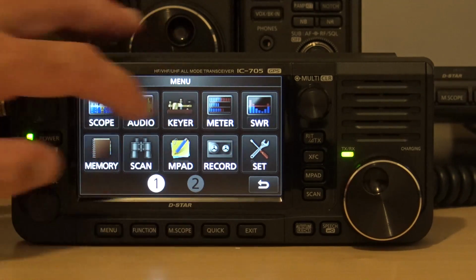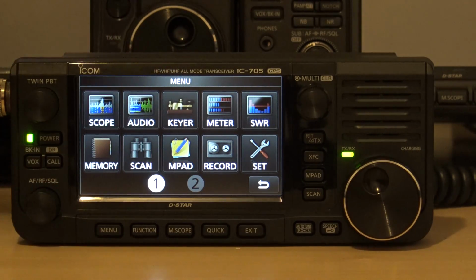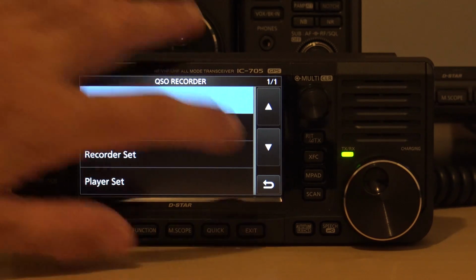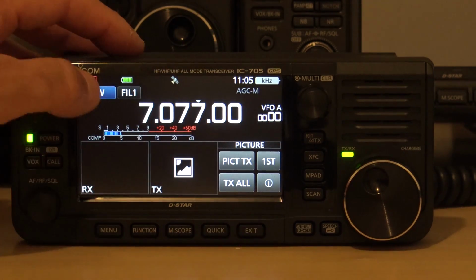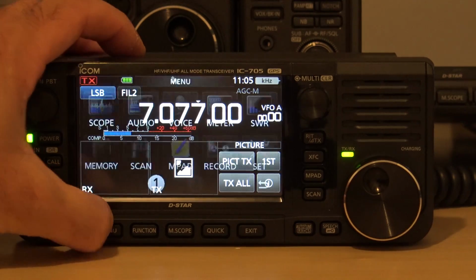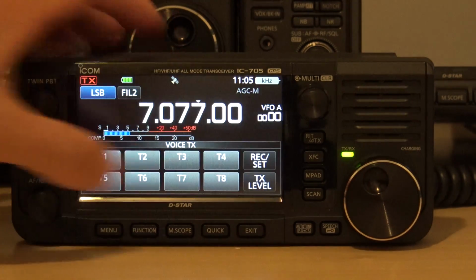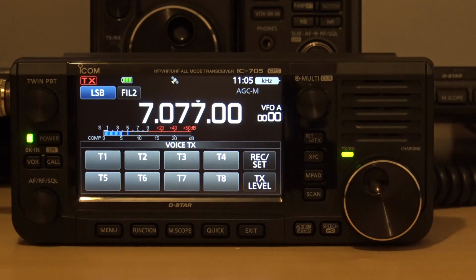So, other stuff here, you know, it's a lot in here. There's a lot of stuff in here. You want to set up your, you know, record. If you wanted to record your transmitted audio, your receive audio. Do you want to record a CQ, because you don't want to talk all the time. You want to have a keyer. Okay, watch this. Go here to the phone. Get out a picture message there. Okay, we're on lower sideband. We'll go to menu, voice. There's 8 positions for voice transmit that you can record. You can record them CQ, calling CQ.